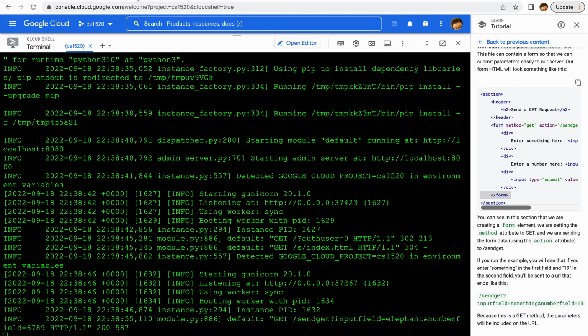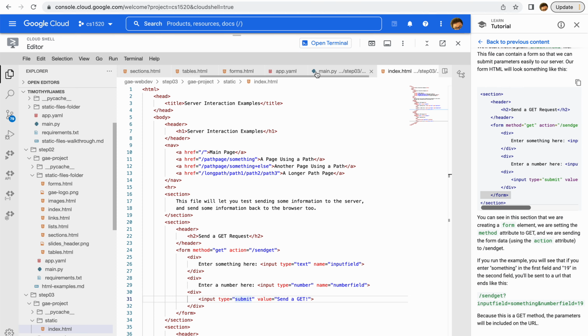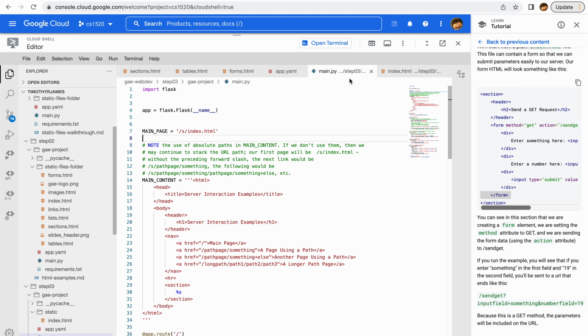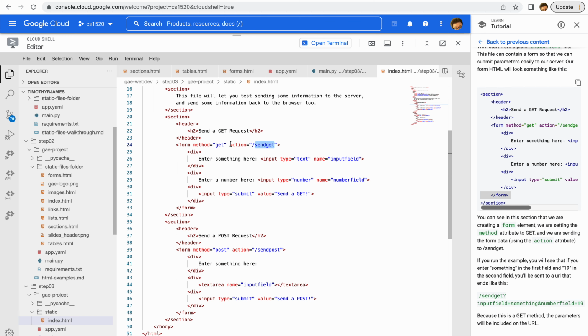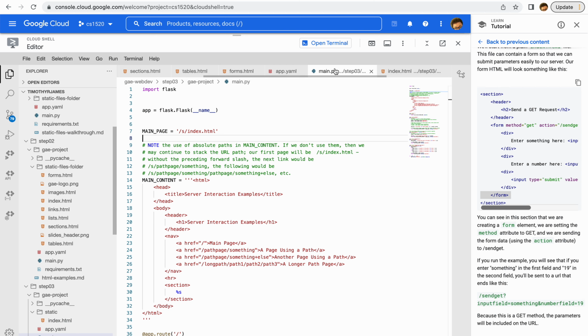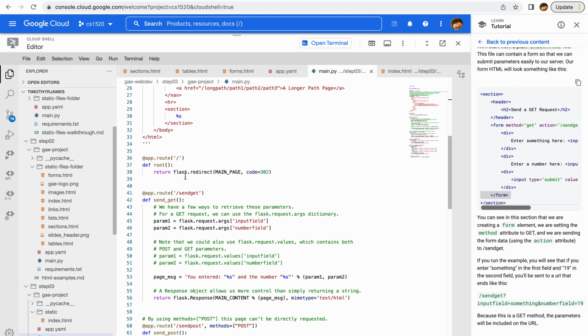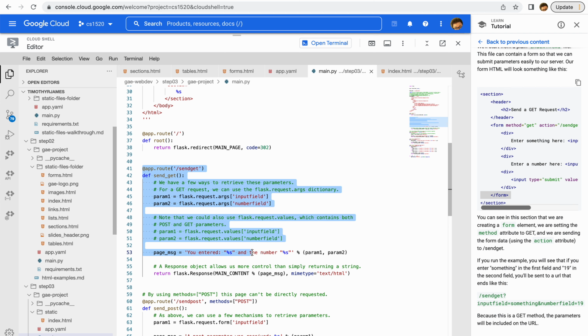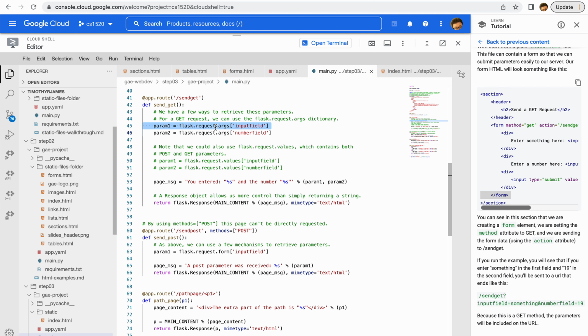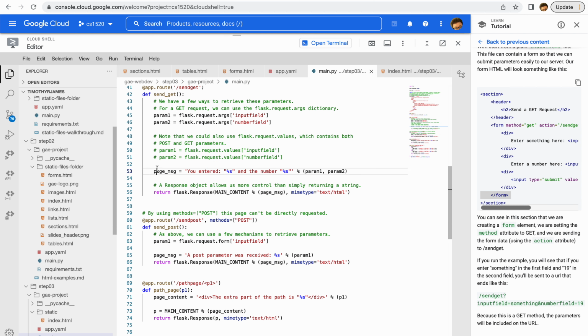And the way that's actually being processed, if we go to our editor, we can go back to our main.py file, and we had where this is actually sending. This form is going to send its action to send get. So if we look at where we actually have that URL mapped here, our route to send get, here's our function. We're going to retrieve the get parameters here, and we can also use values, but this is going to contain both the post and get parameters, but we'll focus on doing this the more direct way here. And then the page is actually going to say here's our parameters, so our param1 and our param2.